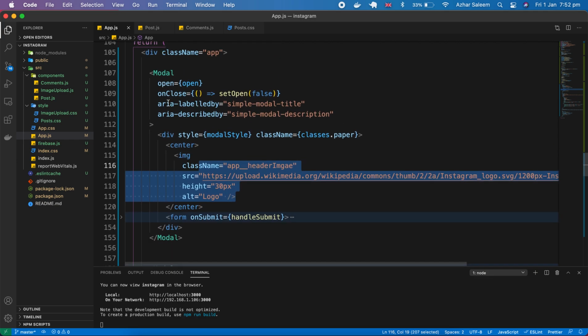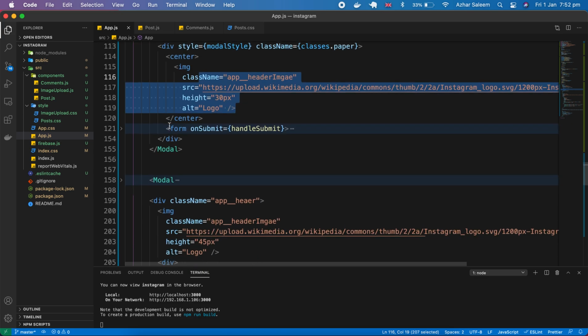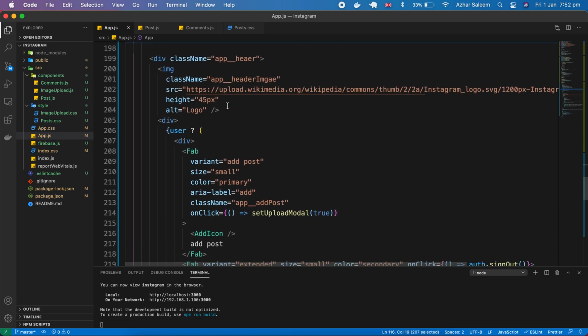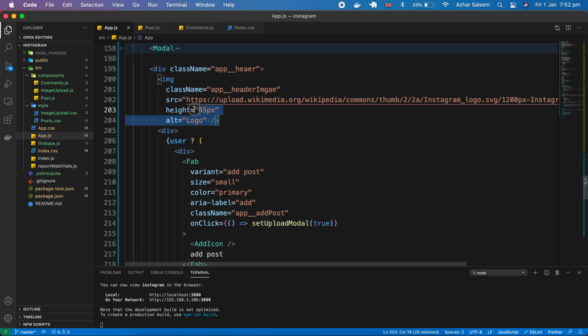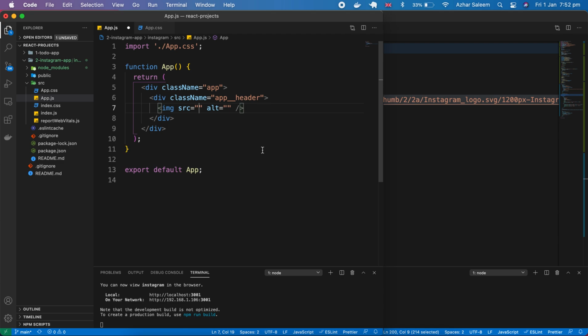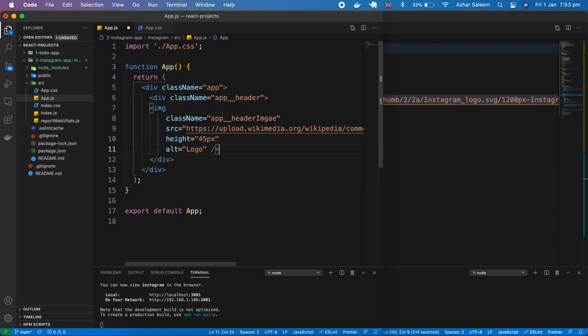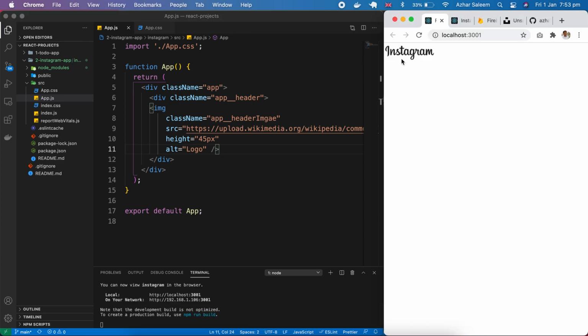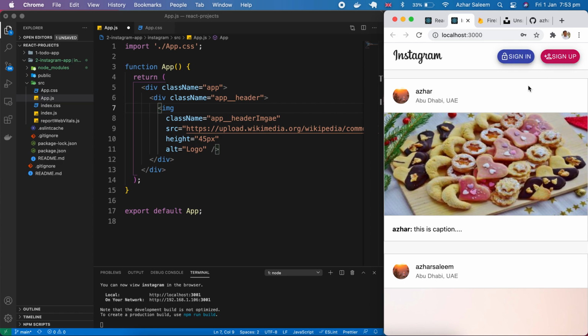Not this one, it's inside a model. Yeah, here's the app header. I'll check from here. Save, and see here we have an Instagram logo. Perfect. The next step we need here two buttons, two floating buttons actually, sign in and sign up.